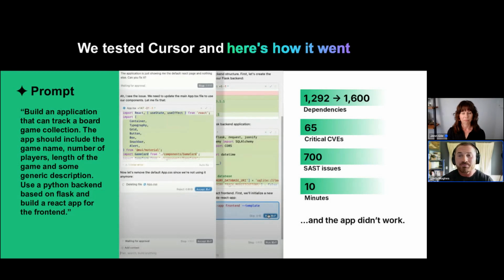And to your point, some of this will get caught based on SAST and things like that, but then there's also architectural and weakness considerations that are not necessarily CVEs and don't have vulnerability identifiers, but they're still problematic. And then you get to the end of the activity here, and it still didn't even work. So now you've got to go back and debug it, figure out why it's not working, let alone why it's insecure and vulnerable.